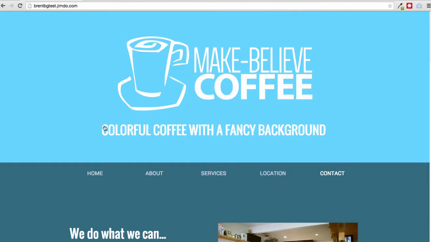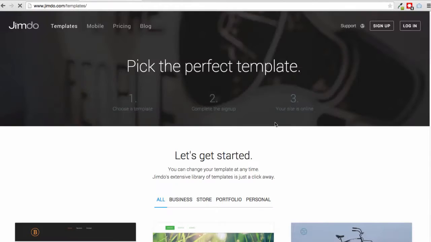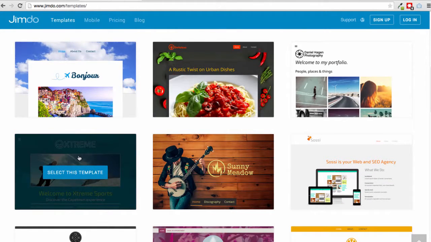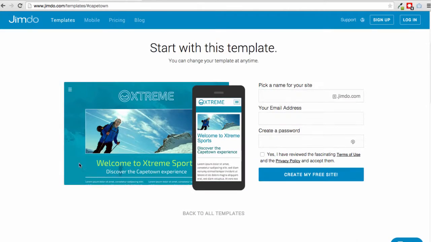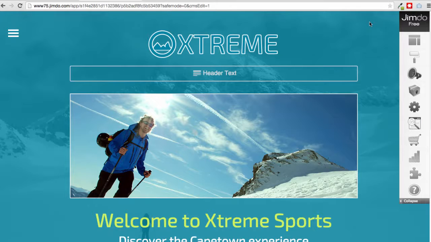We're actually using a built-in template in Jimdo called Cape Town. If you already have a website that you want to work with, you can go ahead and change the template to Cape Town. I'm going to create a new one and just start from scratch. I'm going to look at templates, and this is the Cape Town template here. If I click this, I can see Cape Town is right up here, so I know it's the right one. And I'm going to title it. So now we have the starting template, the dummy template as we like to call it, for Cape Town.